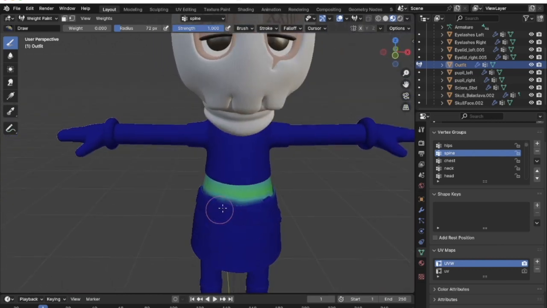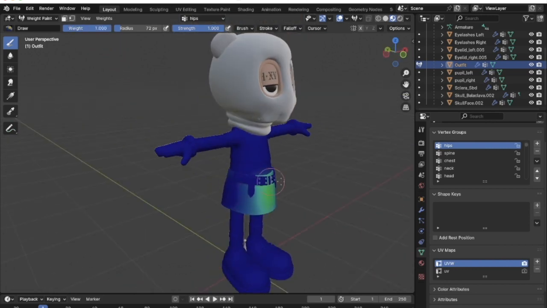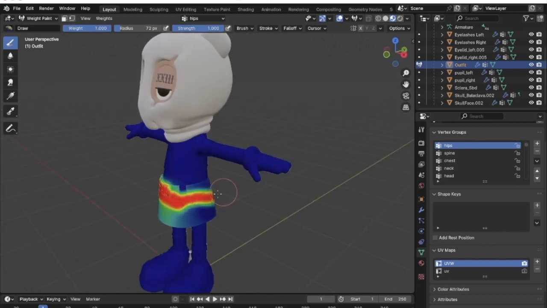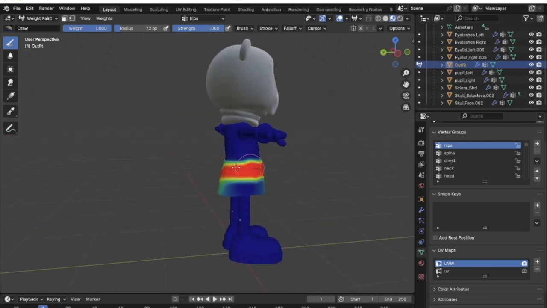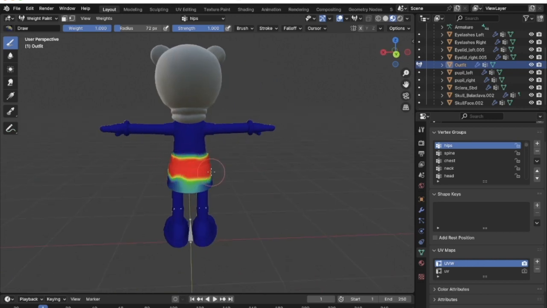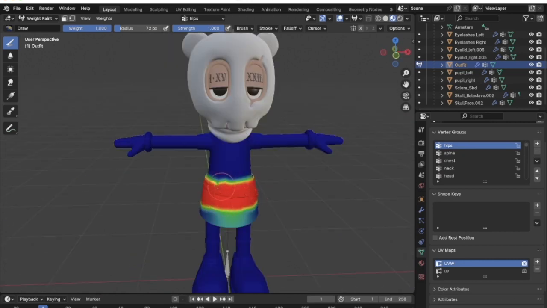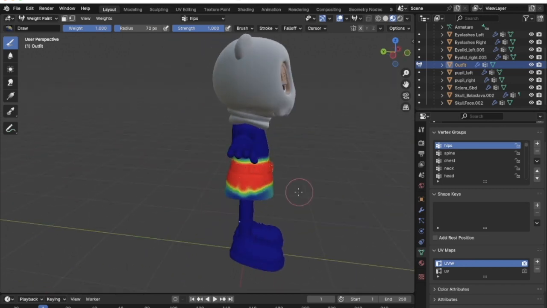Let's take a look. Hips. I'm definitely gonna go heavy on the hips here. I want this belt to be part of the hips. I don't want it to move too much unless it's supposed to. Going really quick here. I think we're gonna have some clipping with some of the stuff that I've added for sure, but we'll see. I'm a little bit high on the stomach, but that's okay for this quick paint job.